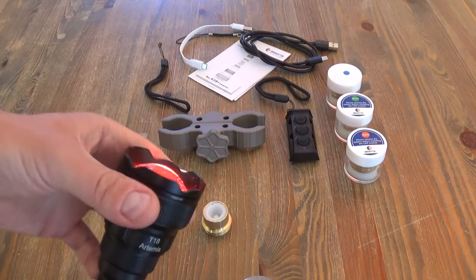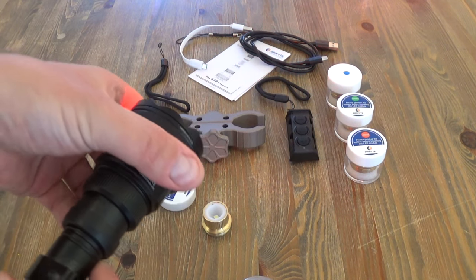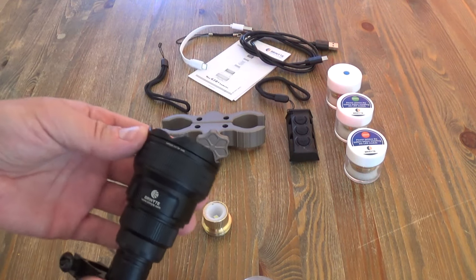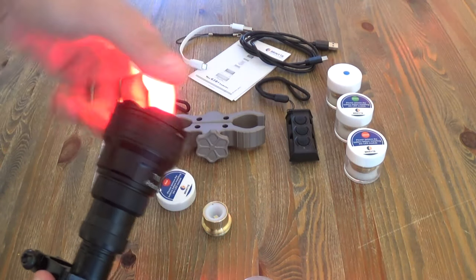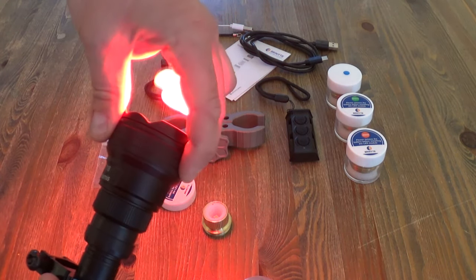Okay, that's on. Now you can focus the beam in by twisting out, and you can widen the beam by bringing it back. The only drawback I found with this is when it's wound back in, it's nice and sturdy. When you wind it back out, it's nice and sturdy. If you're midway, there's a little bit of play on that.